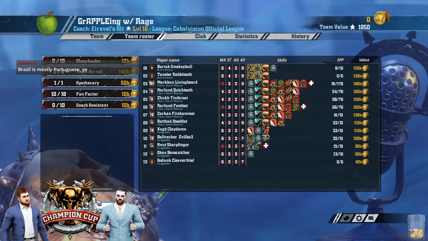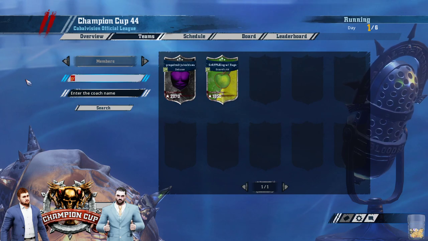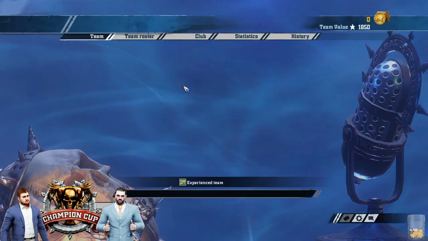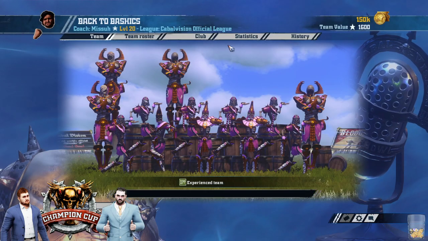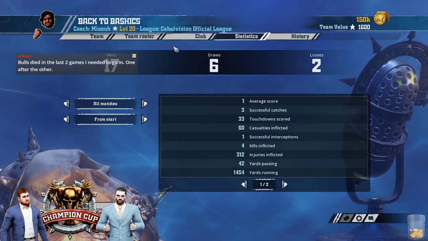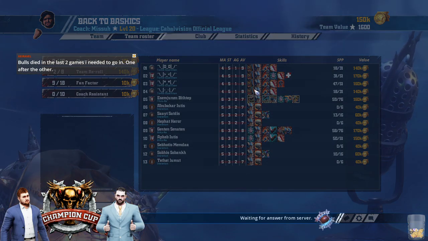Oh, this is a bit nasty. Yeah, he must have had to buy the ball centaur. Yeah. Yeah, that's a bit nasty. Versus Calcium Inspired, Miss Back to Basics. Yeshmish Moneypenny, 17-6-2. Decent record.